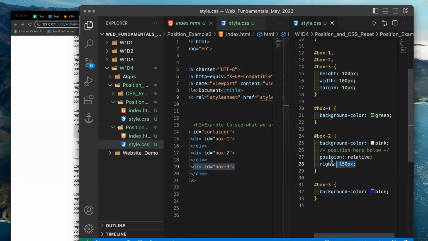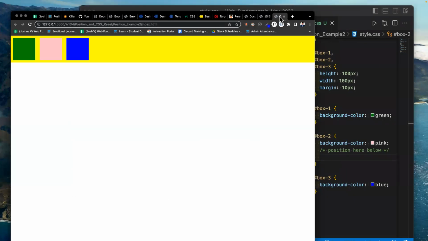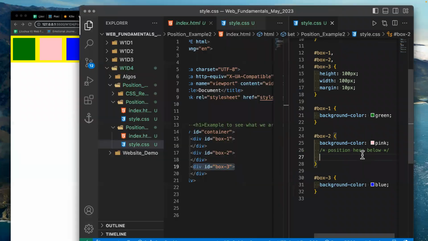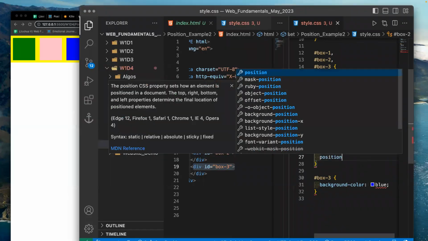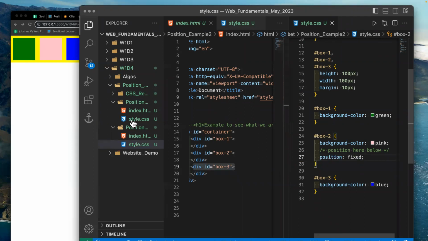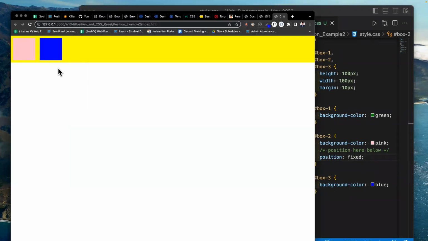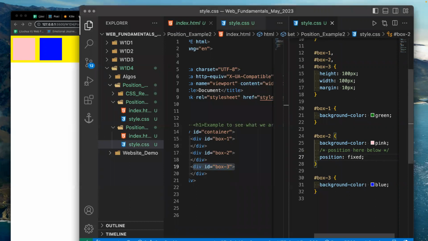Let's remove position relative. Let's reset our 3 boxes. Here we are. Okay, now I'm going to add position fixed. It's a bit like absolute, right? But now I can scroll a little bit on this page and you can see it's popping up behind it. So let's add position fixed. And from the top as well, this time I'll do 250 pixels.